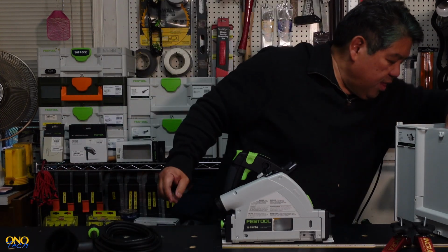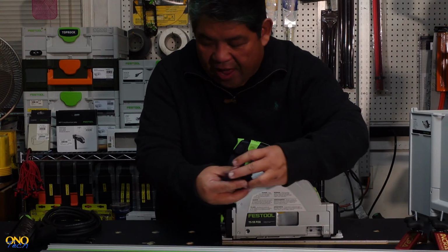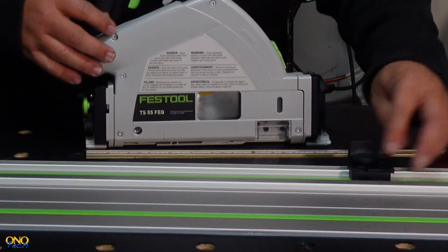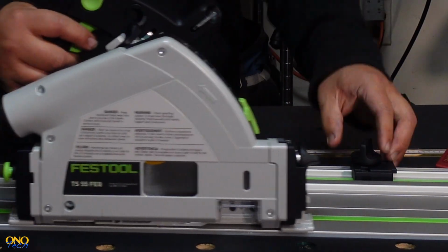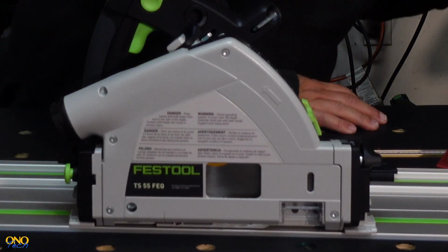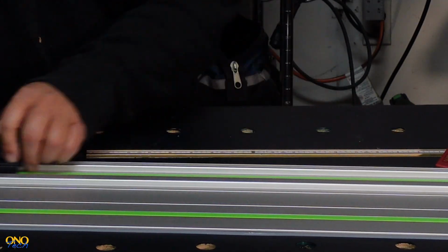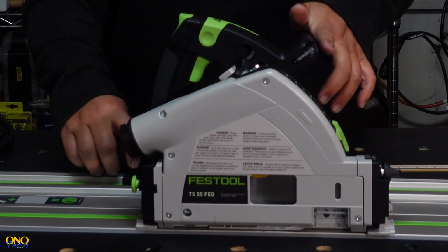Other features that it comes with are a guide stop. The guide stop actually works by putting it on the track. Let's loosen that up a bit. We'll slide that onto the track. Tighten that down. And this will act as a stop on either end. You can get another one. Actually, I'll probably buy another one. But this will act as a stop so that when you want to have a place to stop, or conversely, a point to begin your cut, you can.